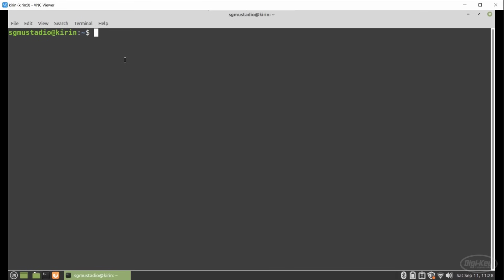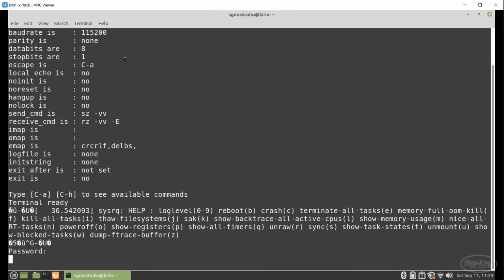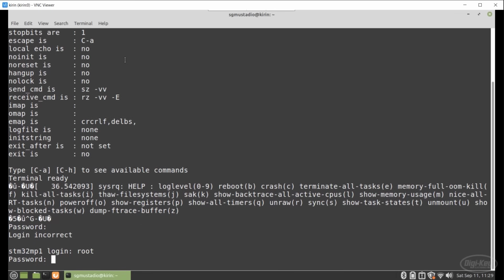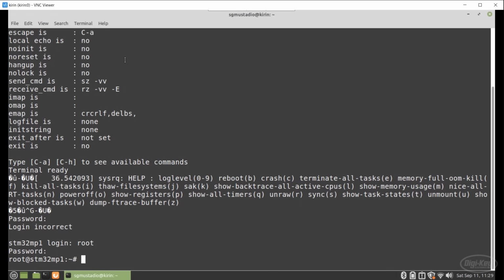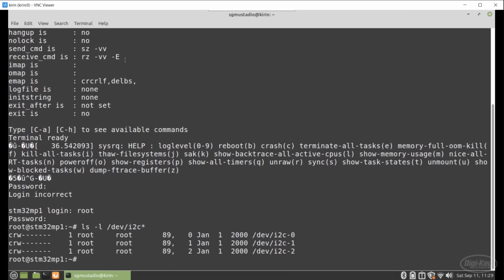I'm going to log into my board, and we're using the custom image that we created in the last episode. So login is root, default password is what we set, is Tor in this case, T-O-O-R, all lowercase. Here we can do an ls -l and we want to look at dev I2C or I2C devices, what you'll see is we've got 3 available to us in this user space area, which is I2C 0, 1, and 2. What I'm about to show you is going to demonstrate that these do not line up to the hardware bus numbers necessarily.